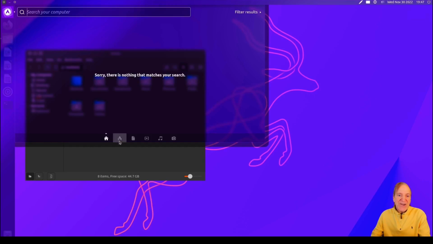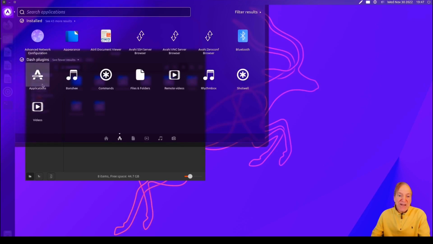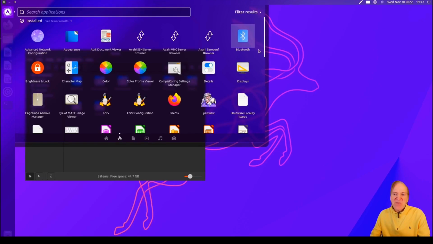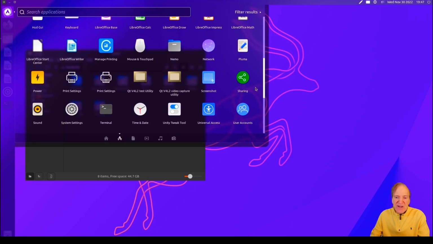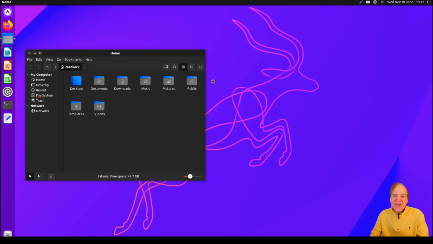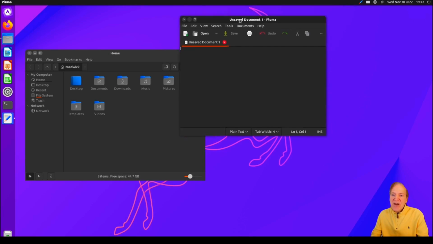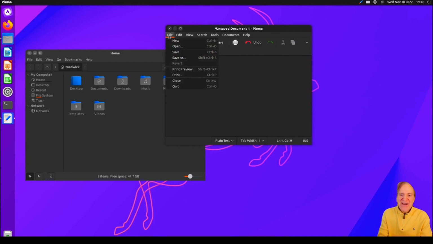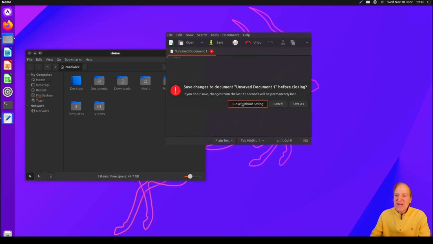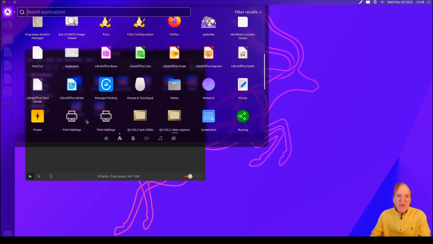If I go back in here, we've got our other items, which are items in your file manager. Of course, those directories are empty, so you're not really going to see anything. Then we've got our dash plugins, but this is where I hang out the most, right here in our applications. If I scroll down, let's see what else is cool. Unity tool, cool. We've got our sharing. Luma, that's our text editor. If you like a GUI text editor better than something like Nano, here you go. Most of the time I just use a GUI text editor because it makes more sense. It's a lot quicker, but to each his own.